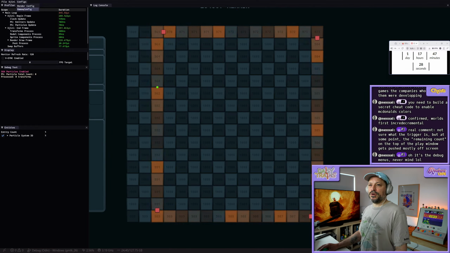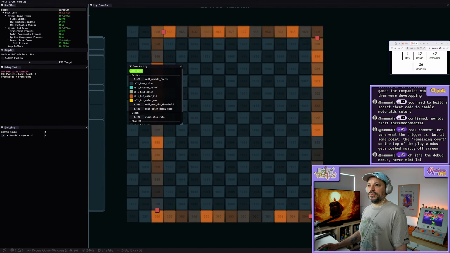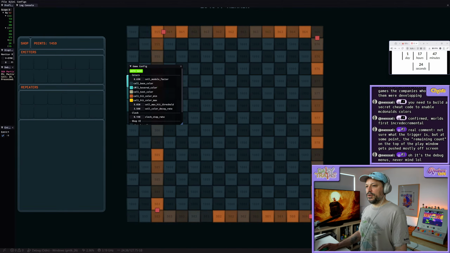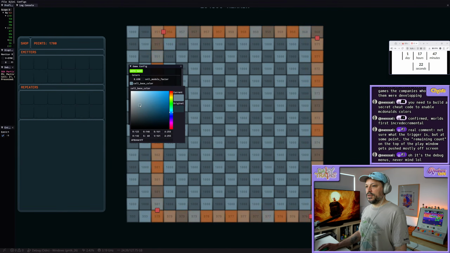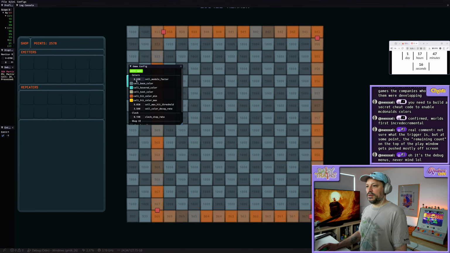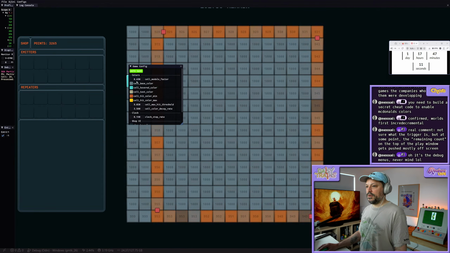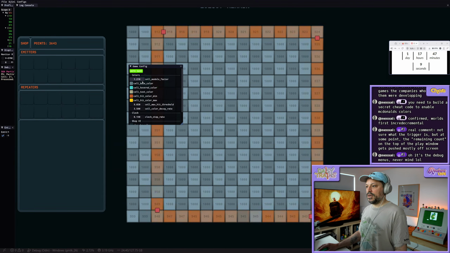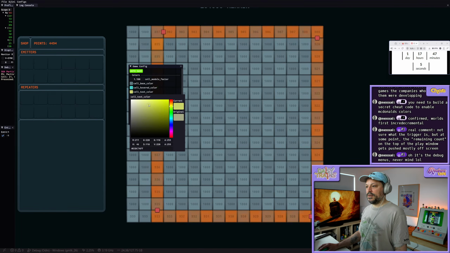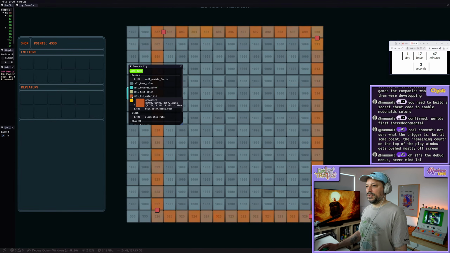I think we need to go real bold with these colors. First off, we'll make the base color brighter. The modulo factor more hectic. Kind of. Don't know if I like it. Cell text color we're not using.